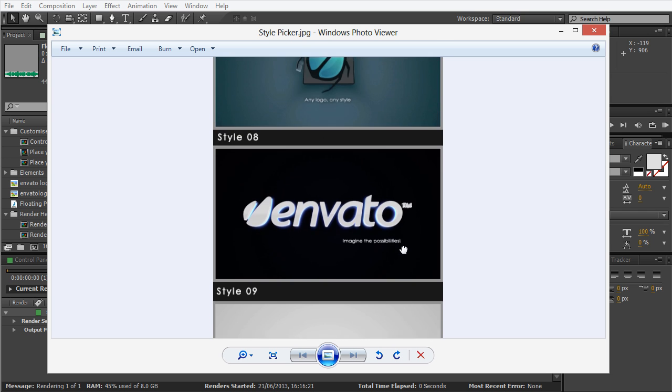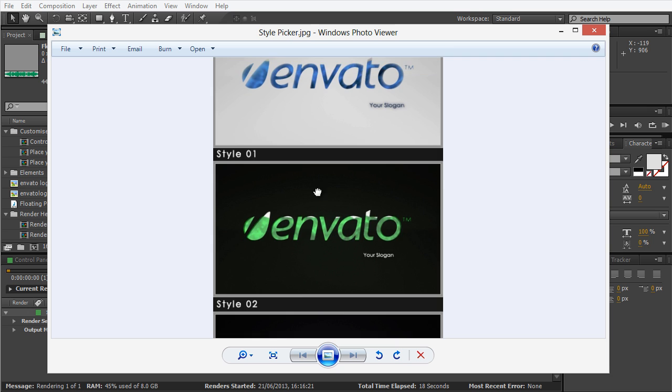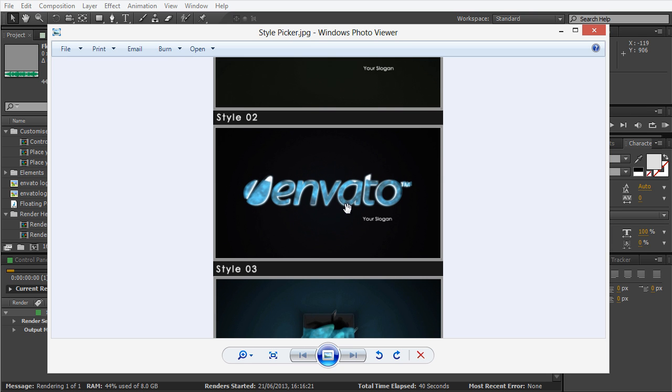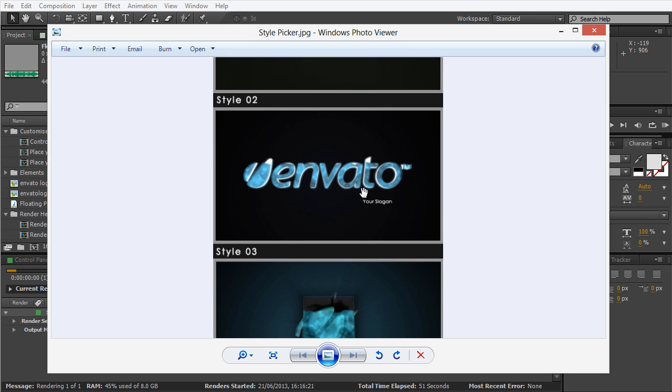So basically what you would do, you would select a style from this style picker in there, and if you like, for example, style 03, you would open up set style 03, just import your logo, and if you like the colors and everything how they are, you can just render. So go into your style, import your logo, and render. But if you want to customize something, for example the colors, you just go in there and customize the individual color, and you can also make whatever style you want. So basically the customization is in your hands.